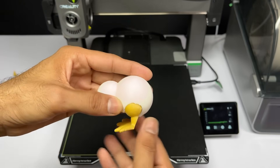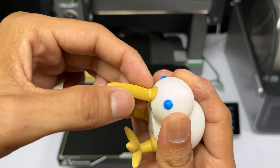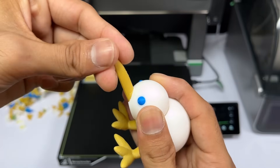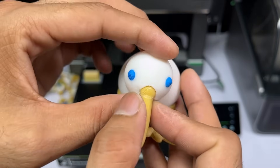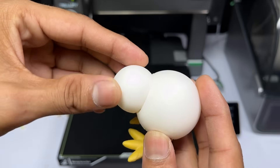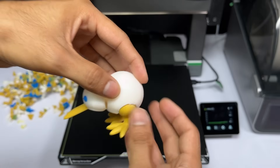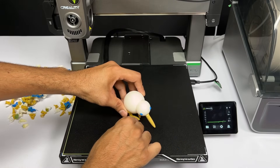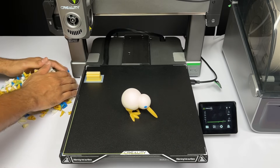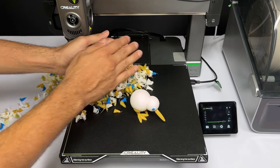The kiwi bird model printed after many hours — 4 hours and 48 minutes to complete. The finished model turned out very well. The details are incredible even on the smaller parts, each detail printed very cleanly with no color bleeding. To print such an articulated model, each layer needs to be printed with high precision, and this machine really performed very well. Look at all the material flushed during the filament changes — it's a bit wasteful, but the print quality is definitely worth it.